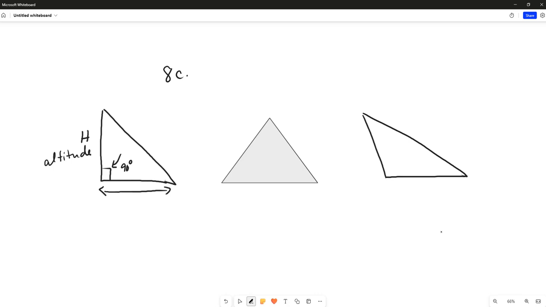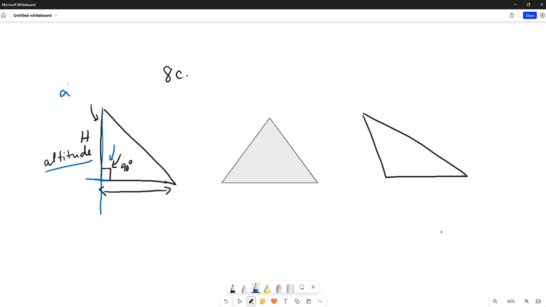Okay. This is my perpendicular height, right? So this is where it forms that right angle. So that's how I know that that's the altitude, is because this line goes down and is perpendicular to this base and forms this right angle. Okay, so we're going to do that with each of these.